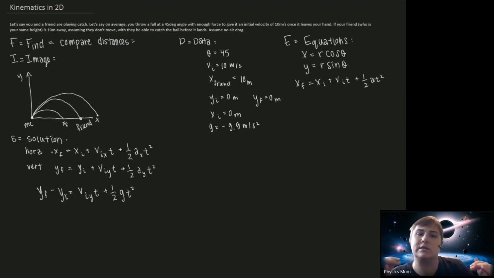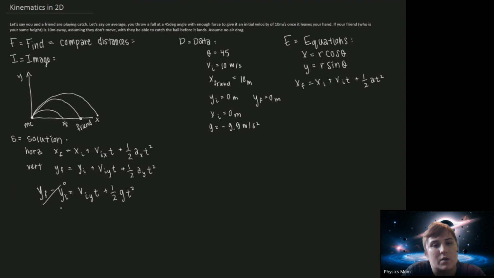So it starts at a height of 0, and I want to see how long it takes to get back down to that same height. This is essentially going to be 0 minus 0, so both go to 0, and my displacement is just 0, right? So then I'm saying that my initial velocity in the y direction times time plus 1/2 gt squared is going to be equal to 0.